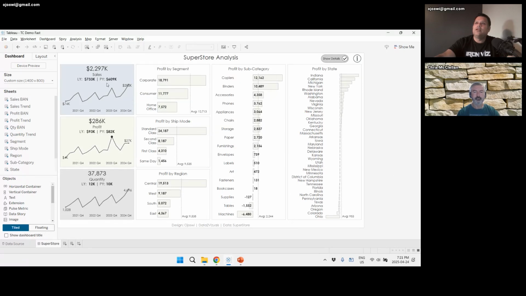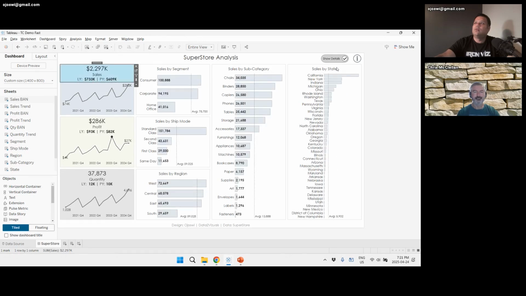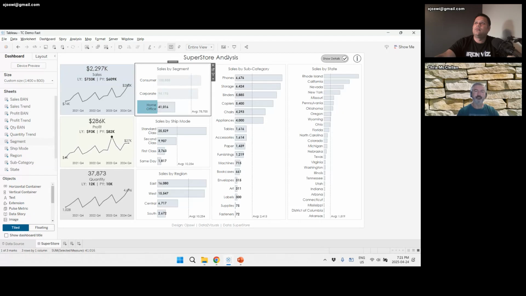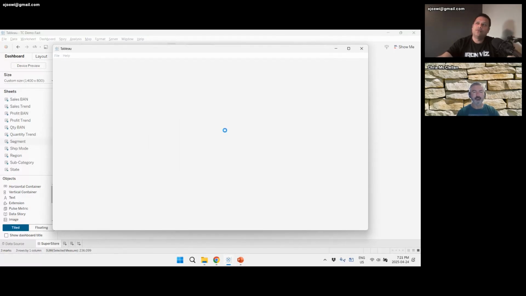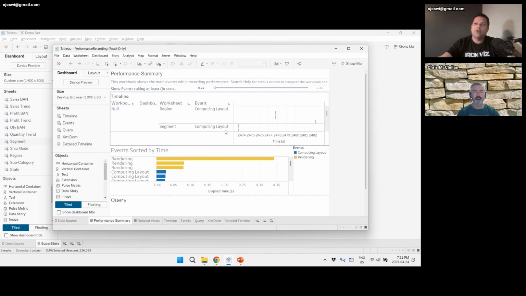And then you clickety click, you make it work, right? You do some filtering. And once you're happy with it, you go back to Help, Settings and Performance, and stop the performance recording. Tableau will then spit out a dashboard, and it's happening in real time. I hope you're getting to see it. Chris, is my screen visible? The Tableau screen? Yeah, we can see that, the performance recording.